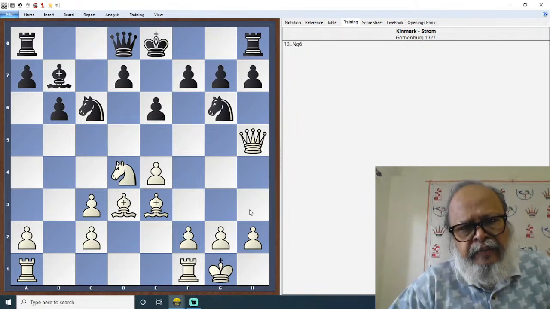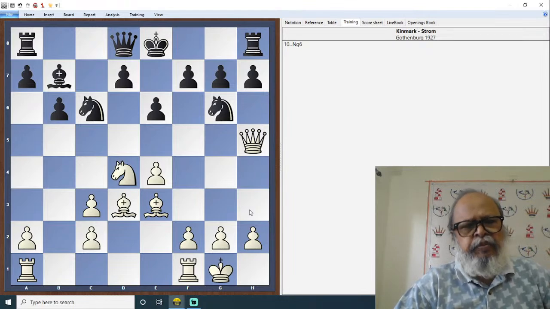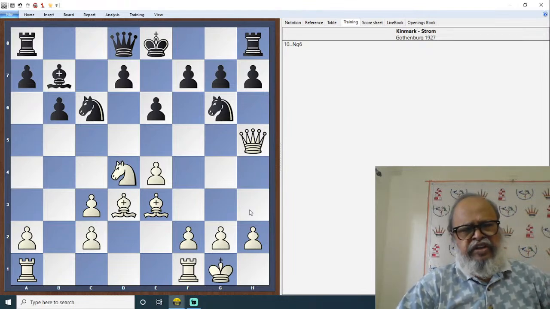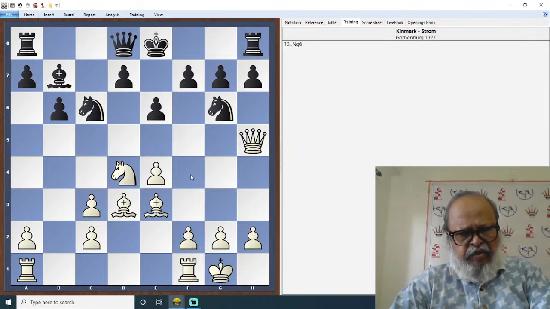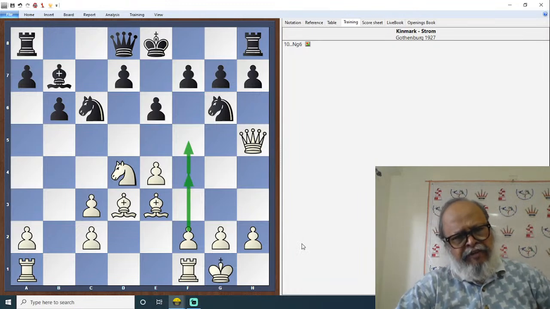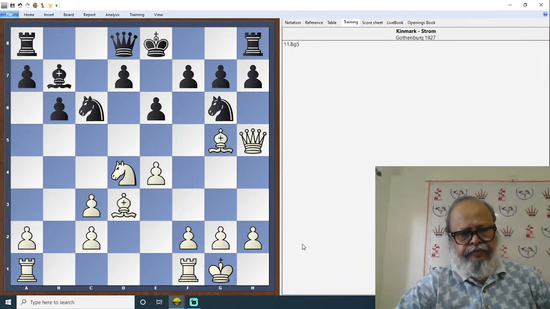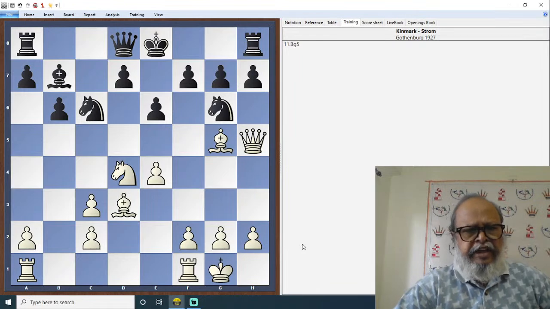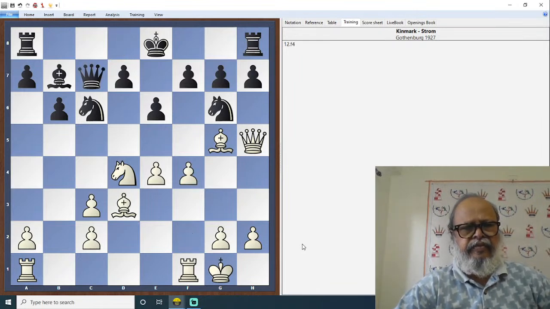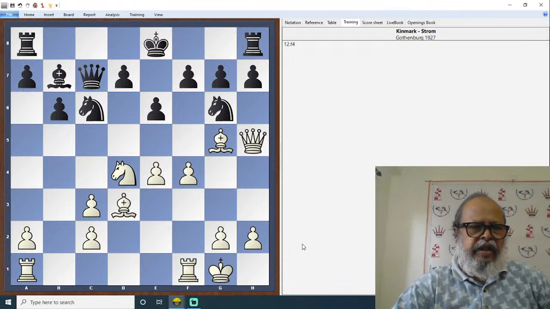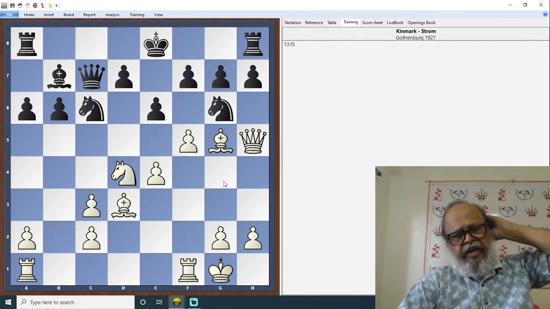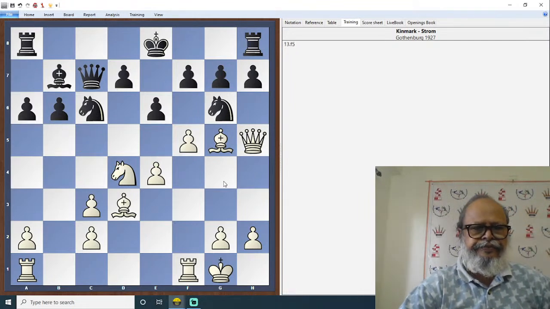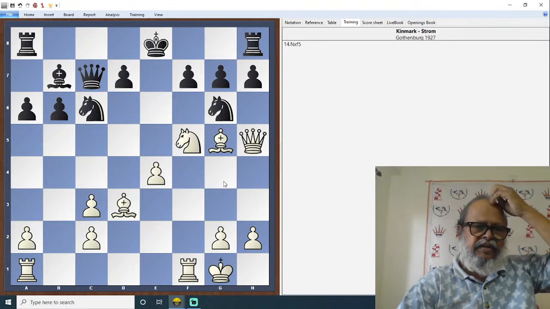Normally a knight at g6, b6, they are very poorly placed. So in this situation, not only is it a poor placement, but f4, f5 can come. Opening the f-file. Provoking a weakness. There is no time because some nasty threat is coming here and now this is also there. So he played f5. Threat.